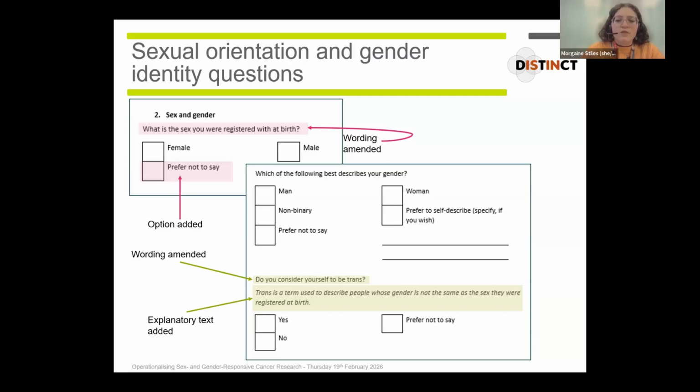Some discussion group members felt the way that the question on trans status was initially worded, so "do you identify as trans", was too heavily politicised, and suggested changes to the wording of the question. In the discussion groups, we also explored combining the gender and trans status questions, but it led to quite a few complexities, and it was unclear how people would understand a combined question. So we made the decision to keep the 2 separate. Patient partners also thought it was important to add a definition of trans to the question regarding trans status. And just a general note that feedback throughout the discussion groups highlighted the importance of avoiding the term "other" where possible, and also providing a "prefer not to say" option for each question.